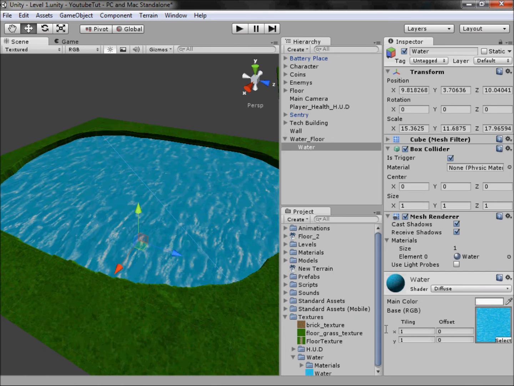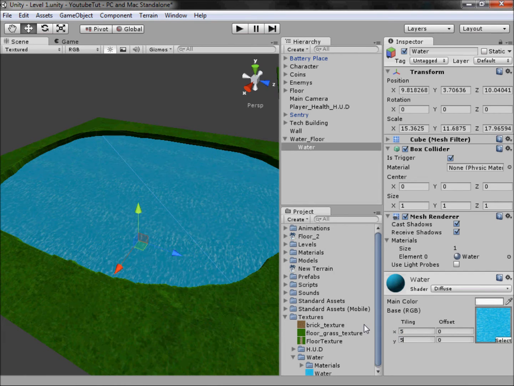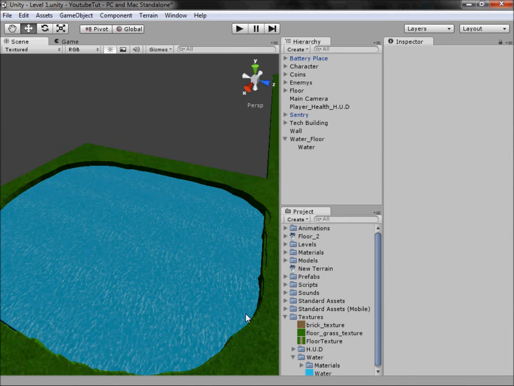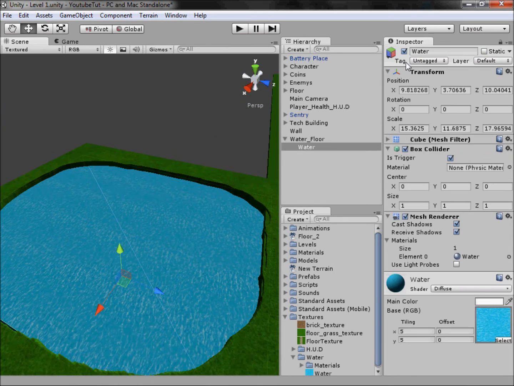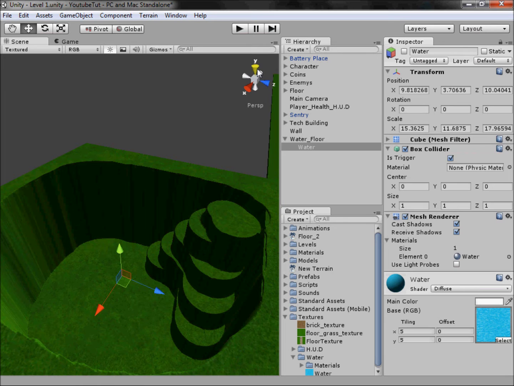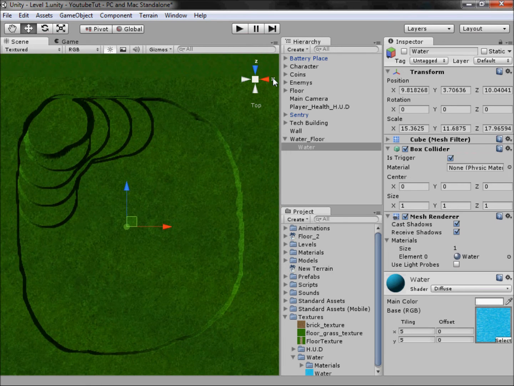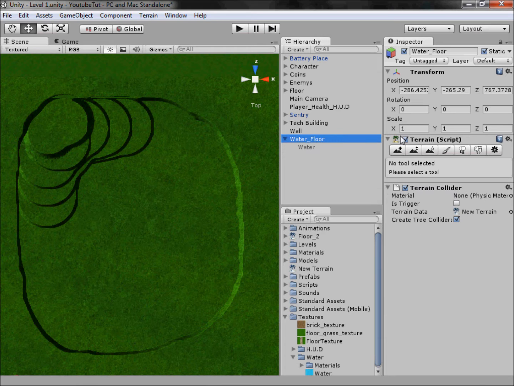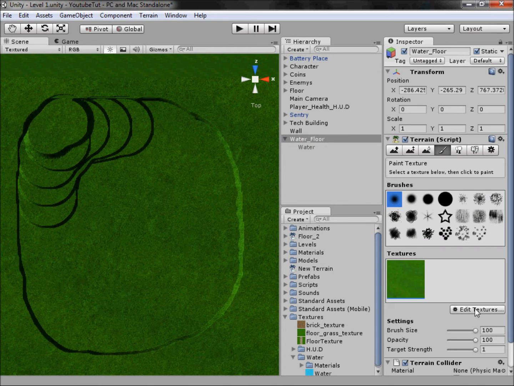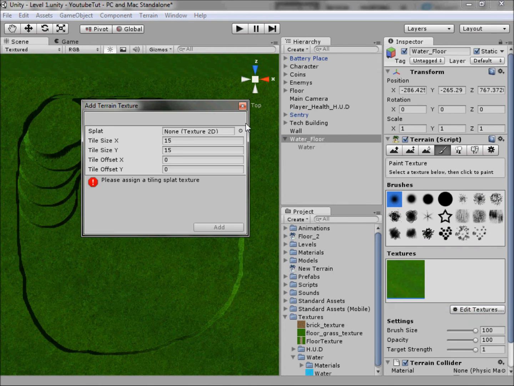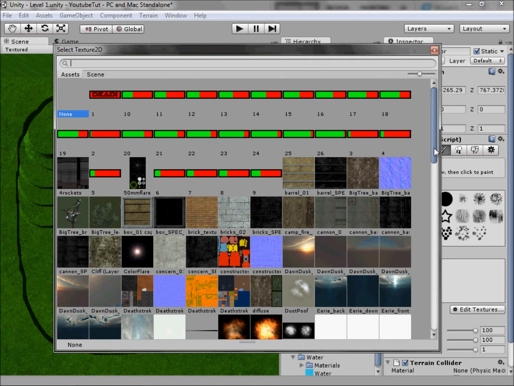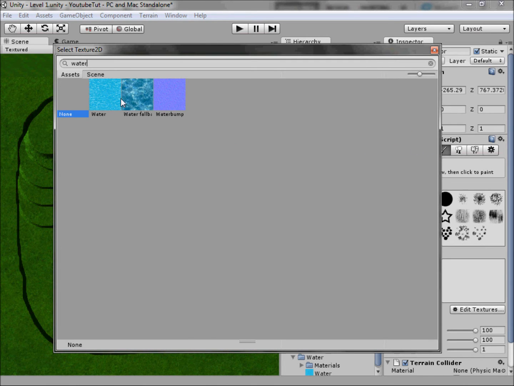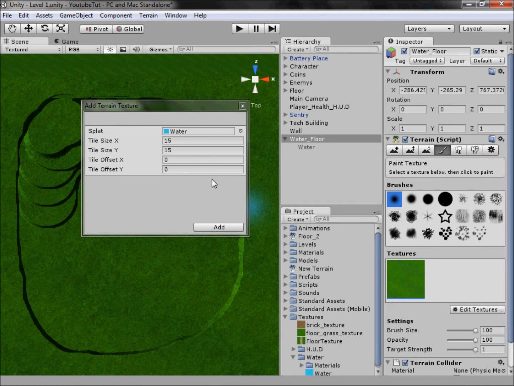Boom, we have water. It doesn't look very good, but if we tile it, there we go. As you can see, we have basic water. But if we hide this for a minute, like so, and quickly paint the inside of this because we want it to be painted because then it'll look cooler. So if we go to our water floor, brush, edit, add another texture on top, and I'm pretty sure it was called water. As you can see, we already had water, but I like mine.